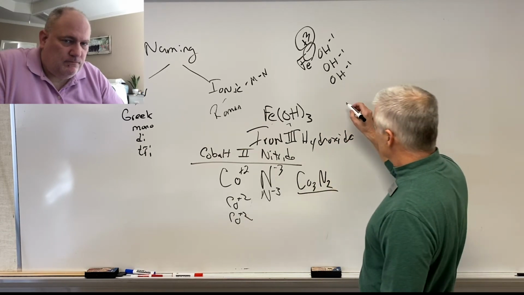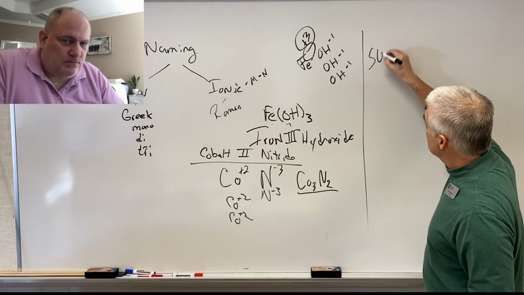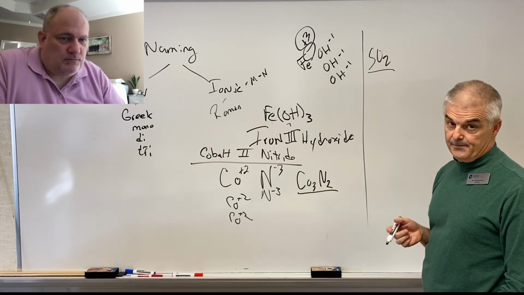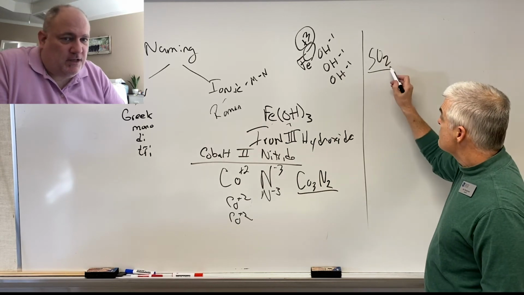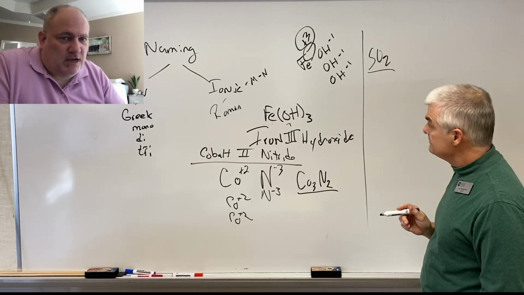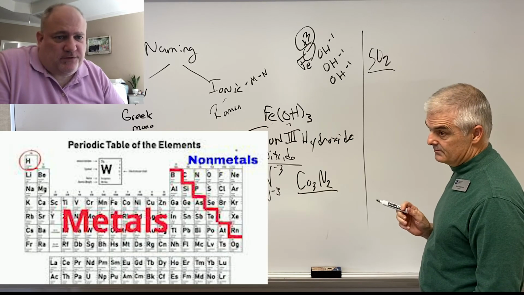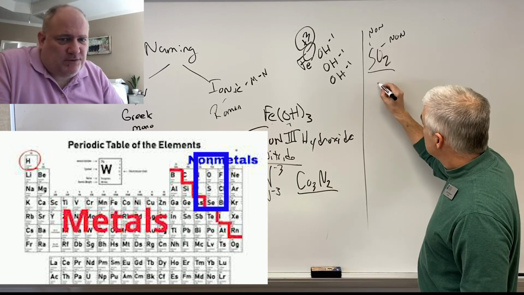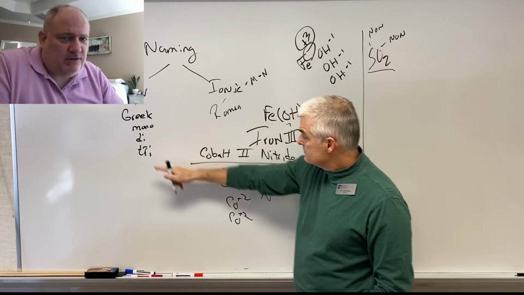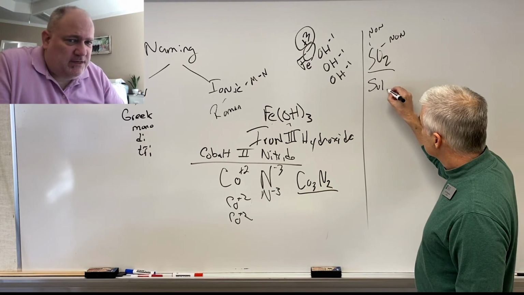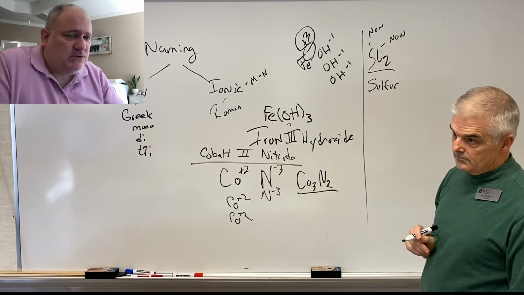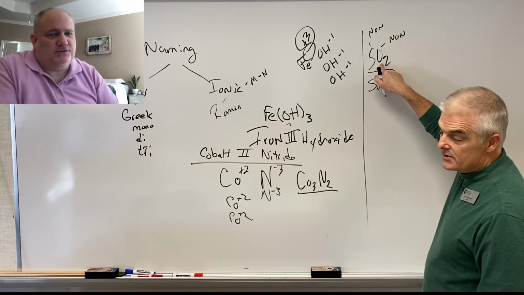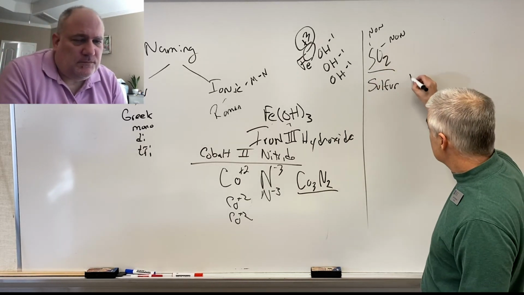Now, let's do a couple other ones. What if I want to name SO2? What's the name of SO2? Well, if you take a look right there, you notice that it's not a polyatomic ion, so there's no negative there. And if you take a look as well, there are two non-metals. We have an S and we have an O, and they're in the upper right-hand corner of the periodic table. So that means we're going to have to use the Greek system with mono, di, tri, etc. But the trick is the first element, we always write the name of it down. And if there's only one of it, we never put mono in front of it. We would just say sulfur as opposed to mono. And then 2, the prefix is di, so this is sulfur dioxide.